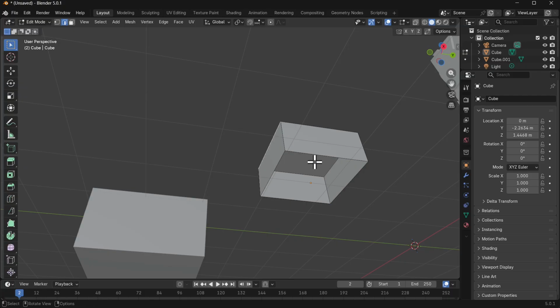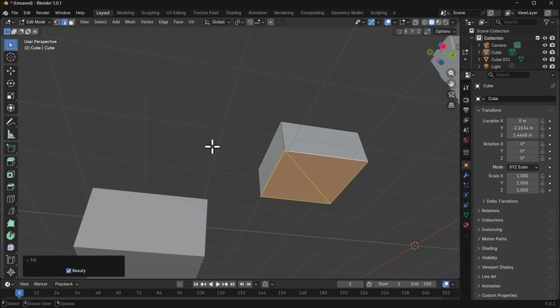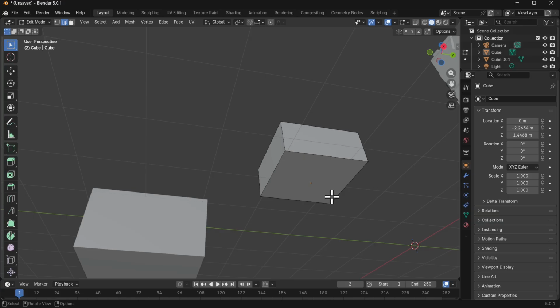We can select the edge loop by holding down Alt and selecting that edge. That selects all the connected edges. We have to fill the face. Come out to the face menu and fill. If you wanted to get rid of this edge, just select it, then right click and come down to dissolve edges. And now we've filled the face.